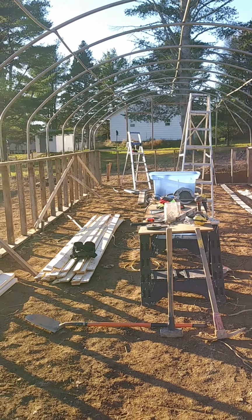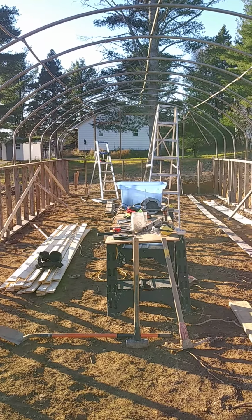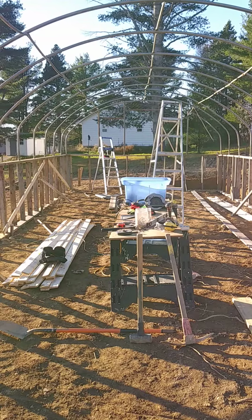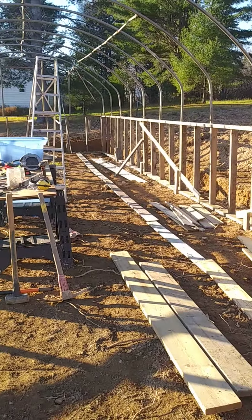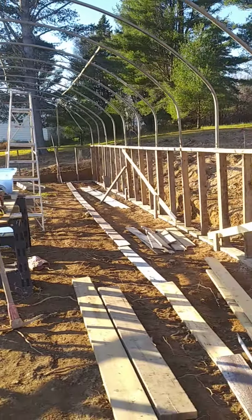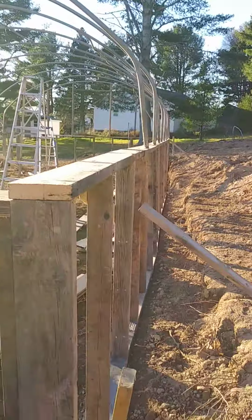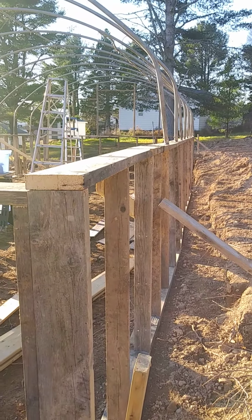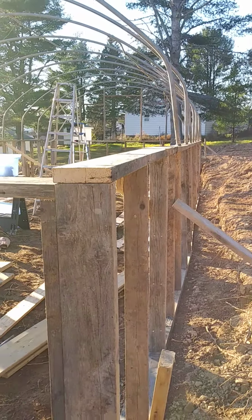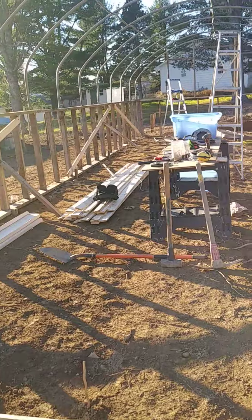The back section is not done in support, but pretty close, all plastic, and then I'm going to cover it with wood of some type. And the sides are all straight. They're all 16.6 inches from one side to the other, square in the corners. I used the 3-4-5 method to make sure I was okay on those.